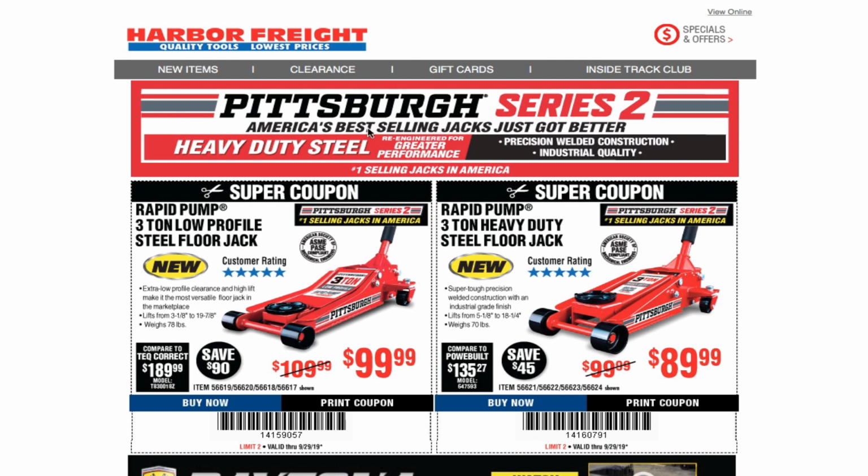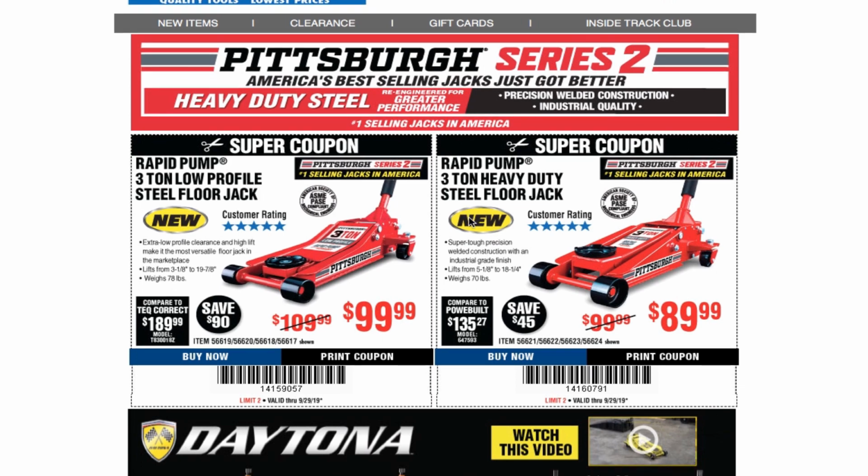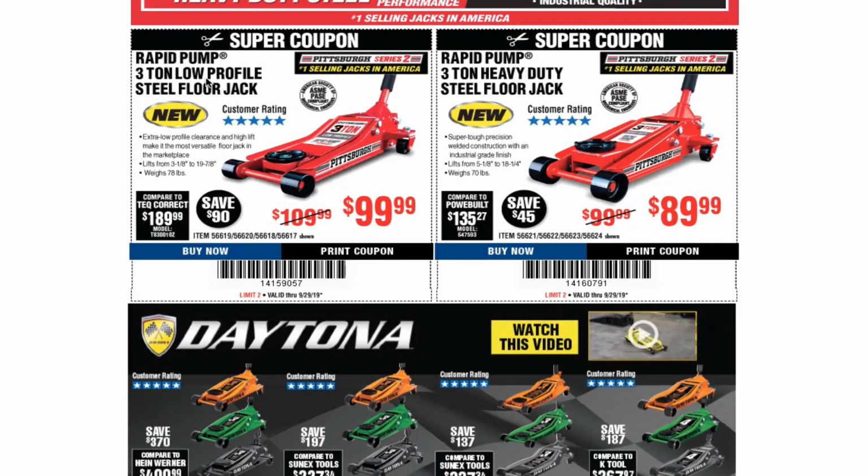Alright, let's go ahead and get started. We got heavy duty steel, greater performance. So yeah, these are the new, basically a Series 2, the gray Pittsburgh jacks. So we got the rapid pump 3-ton steel low profile steel floor jack for $99.99. Not a bad deal.